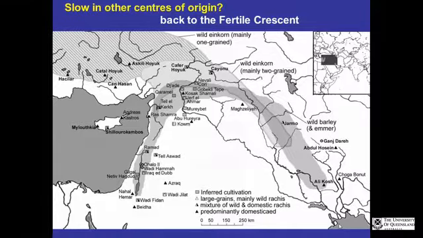Now, the place that had been best studied for the origins of agriculture is still Western Asia, the Near East, the Fertile Crescent. And as we were working on this stuff in rice, data was being published from the Near East that was suggesting that maybe the Near East was slow too. So maybe it was time to reconsider what was happening in Western Asia as well.